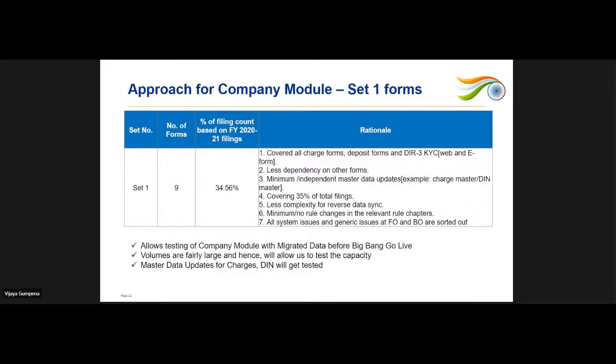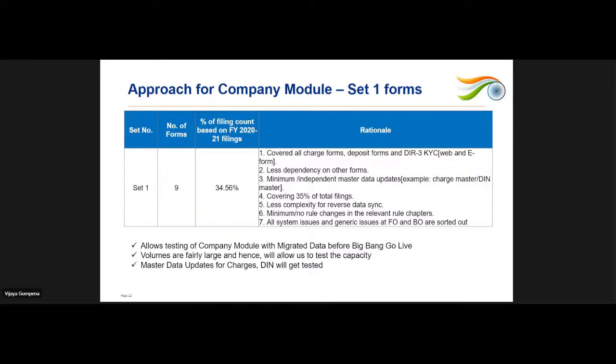And the next point is there should not be any rule changes or minimum rule changes that are required for these set 1 forms, because rule changes require a lot of analysis and a lot of discussions, and that will impact your layout or the declarations, attachments, everything. We do have some minor rule changes in these modules that we are going to discuss now, but these are very minimum in nature.